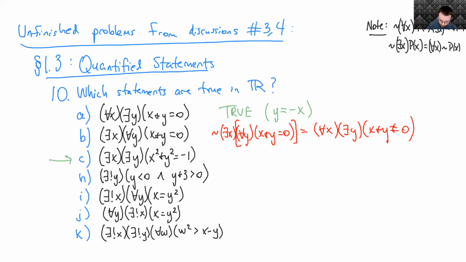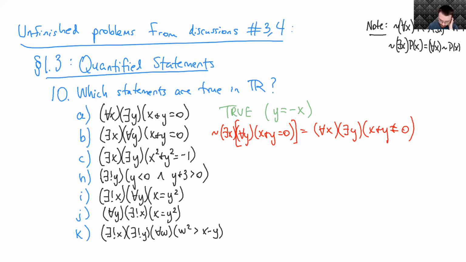Part C, there exists an x and there exists a y such that x squared plus y squared equals -1. Okay, when you see existent statements, the first thing I always like to do is try to imagine what numbers might work to satisfy the given condition. So I could try any numbers I wanted to, right? My universe is the real numbers. So I could pick positive or negative or 0 or irrational or rational numbers. I could go crazy, right? As long as I don't do anything with complex numbers, I guess I'm safe.